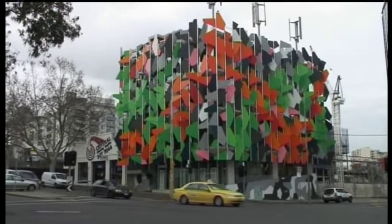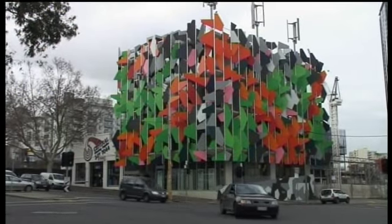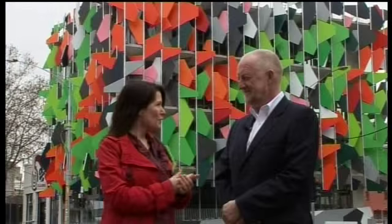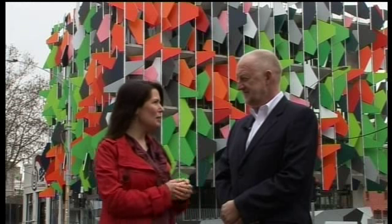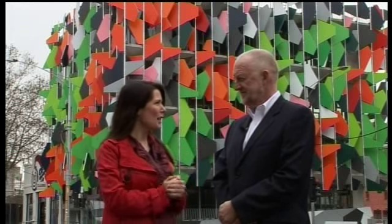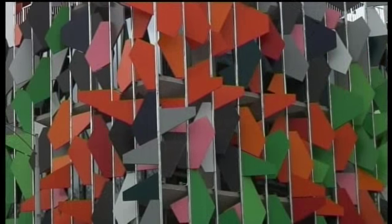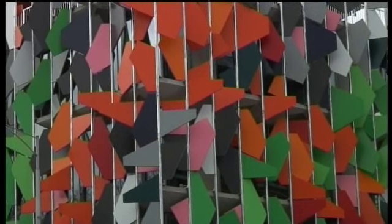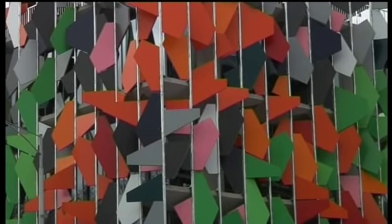Tony, with your focus on sustainability and innovation in Australian building, we're obviously going to have a look at some pretty exciting features of this building. But to start with, on the exterior, there's a lot of coloured panels. What's that all about? Well, obviously they have a lot of visual impact and aesthetic appeal, Laura, but they also have a very practical design purpose as well, in that they control the amount of daylight that comes into the various commercial spaces. So that has a very direct impact on the amount of energy that's actually used in the building.